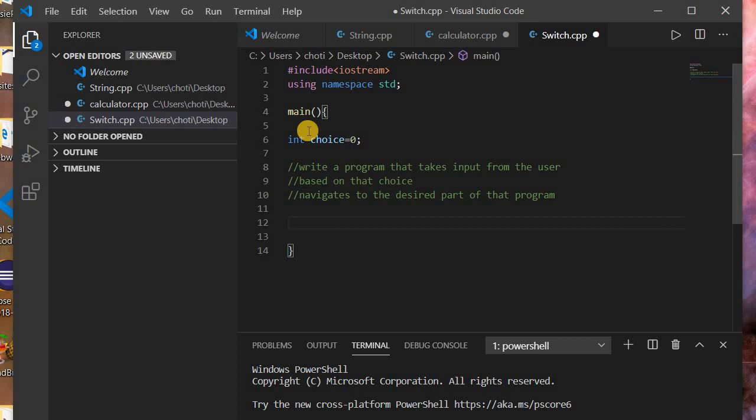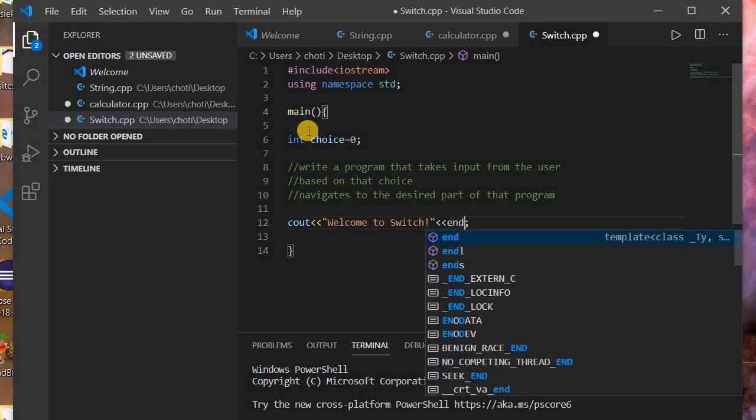Okay, so let's cout "Welcome to switch." Okay, then I'm going to end this line with endl.